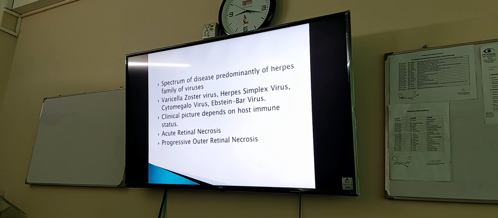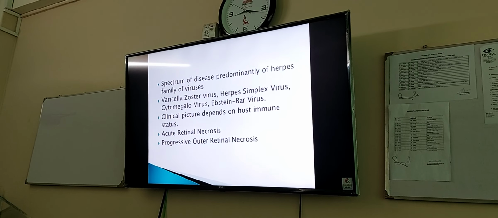So, how do you detect the iris atrophy? Now, if it is superficial iris atrophy, it is visible. But if it is atrophy of the posterior layer, how would you appreciate it? Transillumination. So you throw the light through the pupil. When it is reflected from the retina back, you can see the transilluminated iris defects. Now, herpes simplex and zoster are also included in the TORCH infections, the congenital infections.